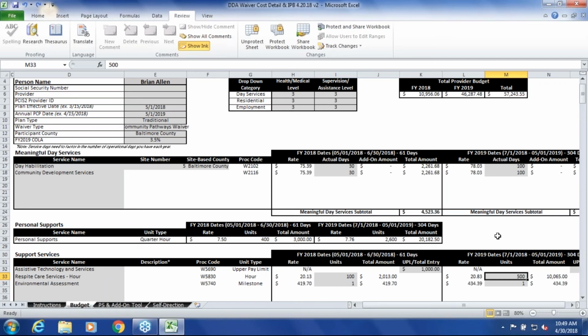There was a question, will a new cost detail page be required every time a new PCP is developed or reviewed? And so going forward, for the new waivers, the goal would be to use this as they enter service, and then when their plan comes due, you'll do this again. This is partially to align the system with where we're headed in the future as the transition happens to LTSS, where the plan is done and reviewed on an annual basis.